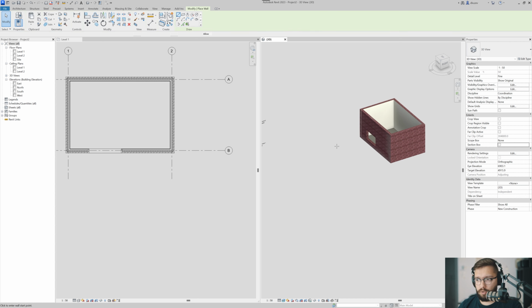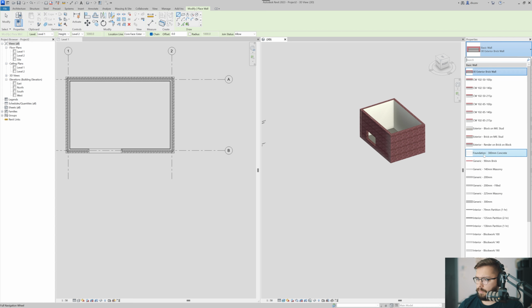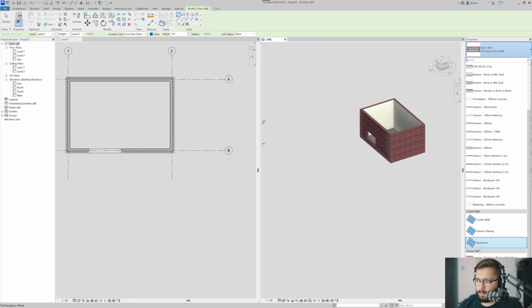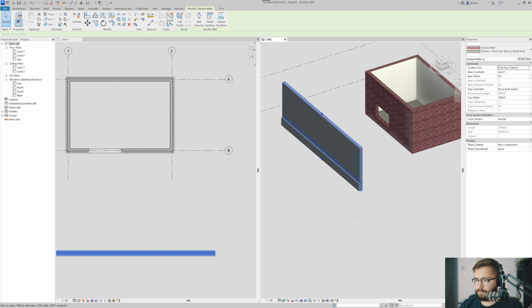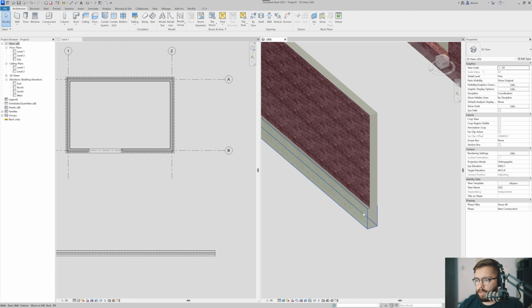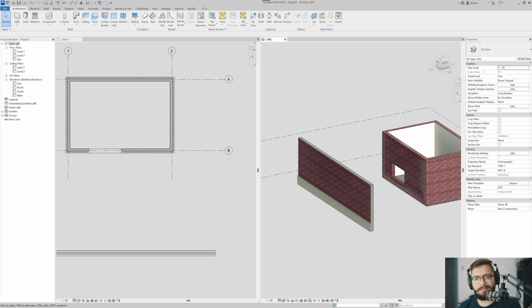So if I do WA, and this time I'll just do it in 3D space, and if I open my drop-down menu, I'm pretty sure that, there you go. At the bottom, I have stacked walls and it's just exterior, blah, blah, blah. And I'll hit it and I'll just draw it, okay? So what we're actually looking at is not just one wall, but think about it as a family of 2 walls stacked on top of each other.